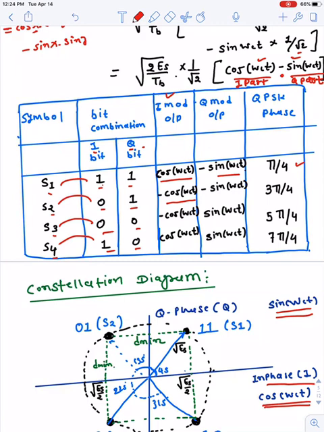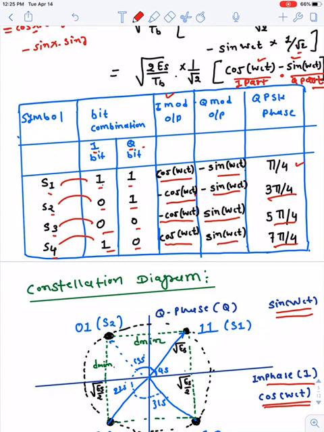So the sine part is known as the Q part and the I part is your cosine part. The I part is the first part, which is minus cos omega ct for the 3 pi by 4 case. This is minus sine omega ct. If you take the phase as pi by 4 and put it in the earlier equation, then we get the I part, the first part, as minus cos omega ct, and the Q part would be sin omega ct. And finally for 7 pi by 4 we get the first part as cos omega ct and the Q part as sin omega ct.